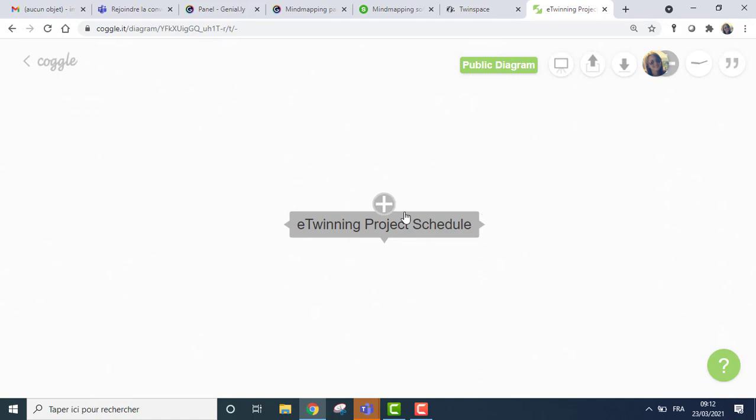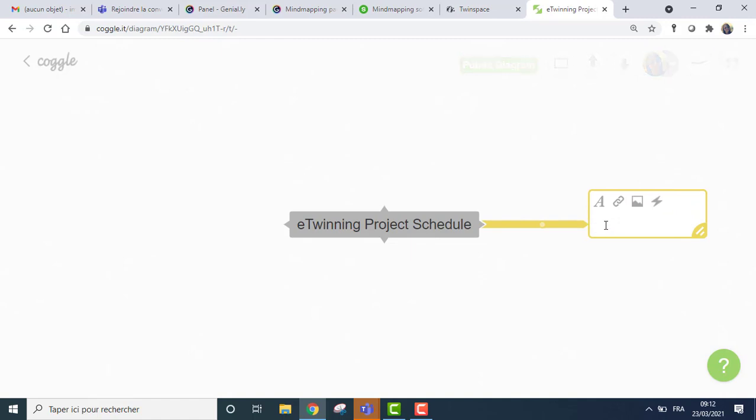We can add other pluses. Okay, and you write here, for example, project description. Of course, you can change the text formatting. You can use images. If you have the description as a link, you can put it as a link, etc.